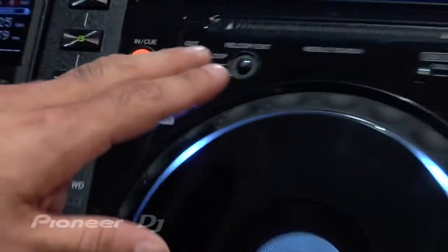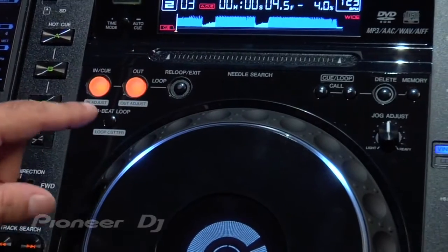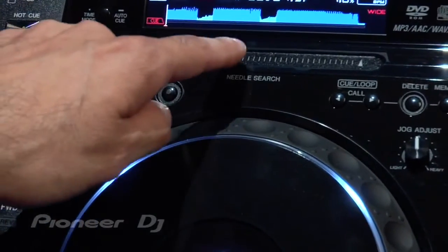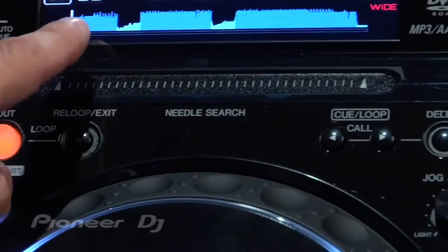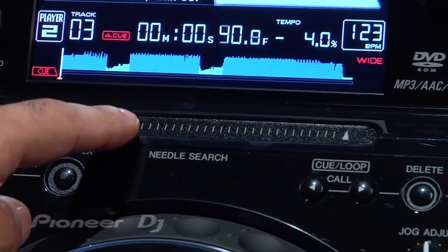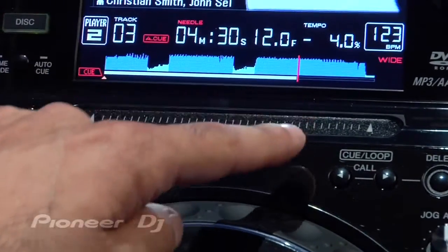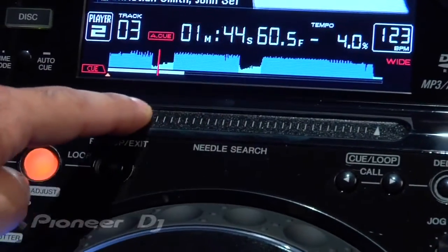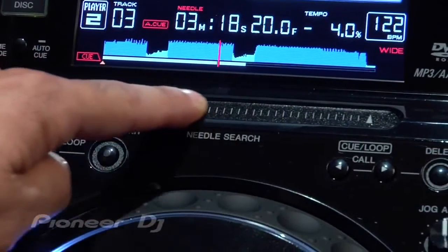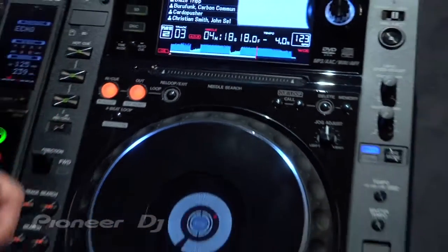One of the really cool things that's a first for Pioneer is the needle search, and that basically allows you to search any part of the track just by hitting the ribbon here, and you can see on the waveform there when I hit it, it's on lock right now, but if I hit play, it'll get to the certain area of the song I want it to. So I'm just moving my finger along that tab, and it gets you to the point of the song you want to get at. That's pretty much it for the CDJ-2000.